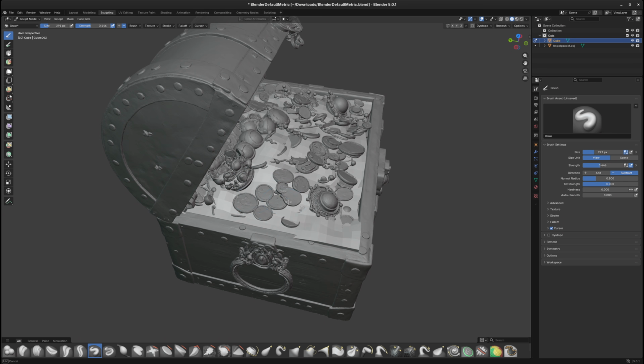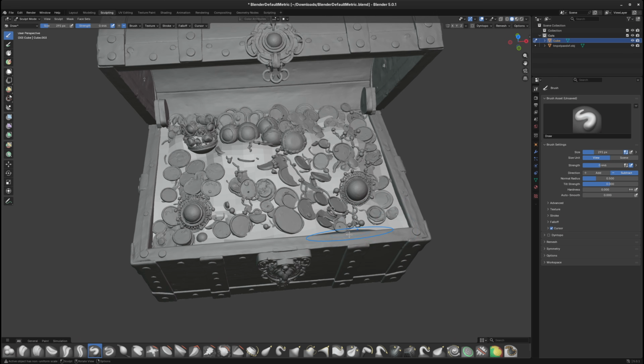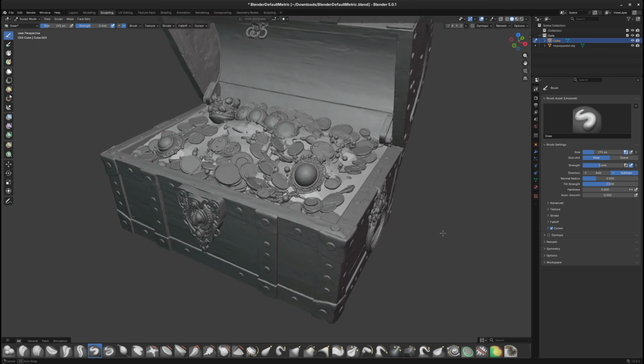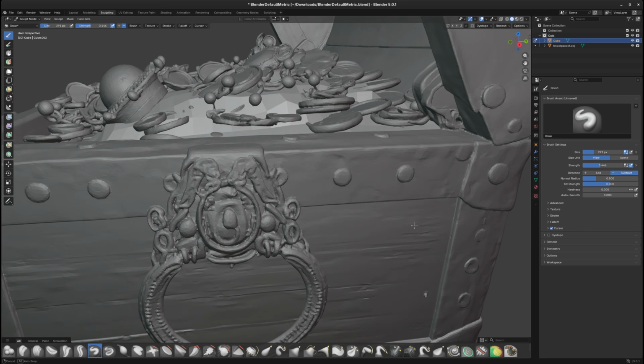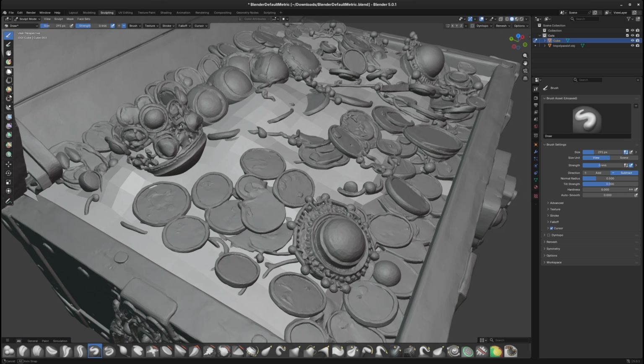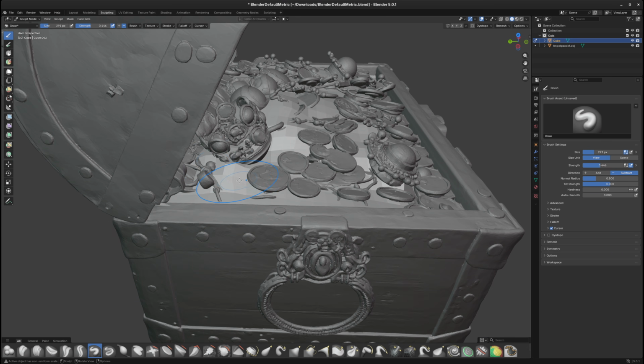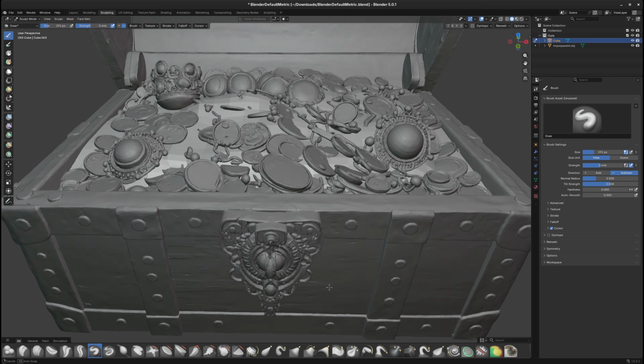So what we're going to do is fill this area with a cube and then use our loop cut tool to make a bunch of different sections. Once we've done that, we'll go over to sculpting and move it up and down a bit to arrange it as a bed for our gold or treasure. This makes sure that all the different hollow spaces underneath our coins or gold or treasure aren't going to be filled with support material. Rather, we're going to have a basic bed that flows neatly underneath them, and this will translate a lot better to 3D printing.